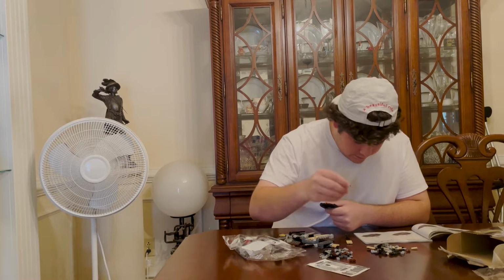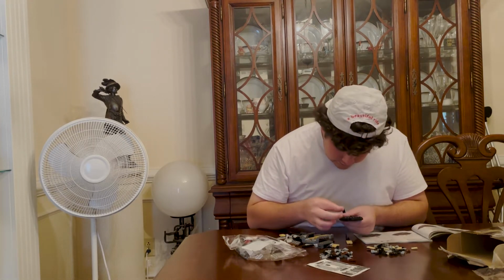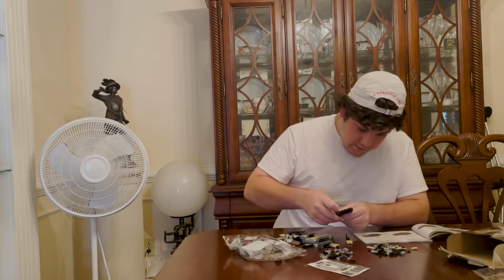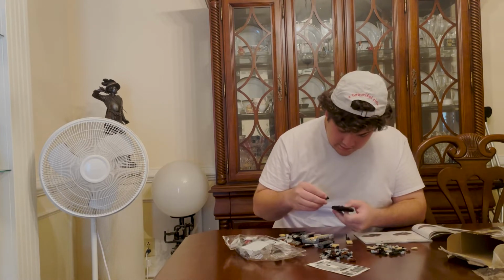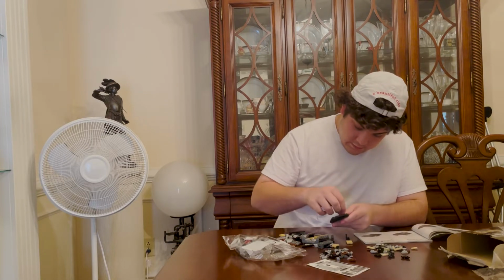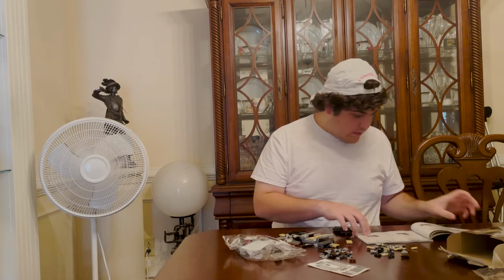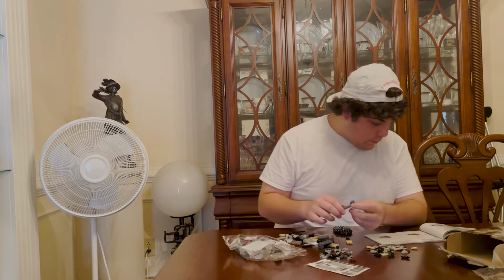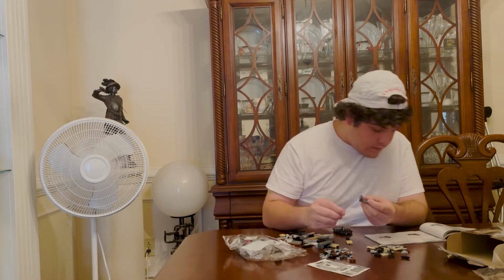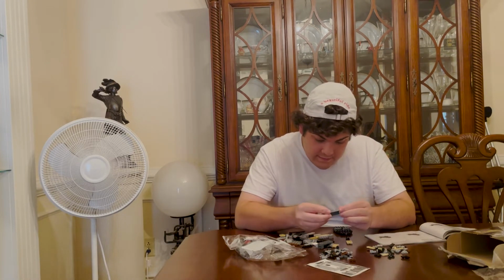Oh, we're going to get this piece and we're going to put it right here in the middle. And then we're going to get these slanted pieces and we're just going to put them right here up front. Going on to the next step, we're going to make the wheels now. So you're going to get one of these pieces and you're going to get these little peg pieces.